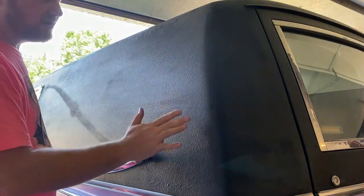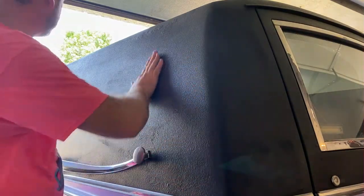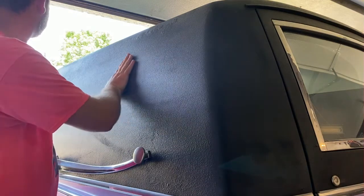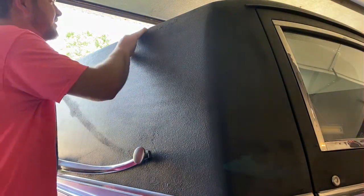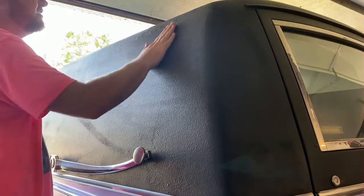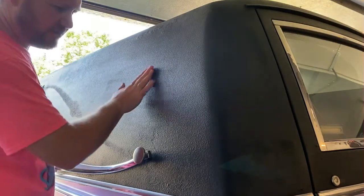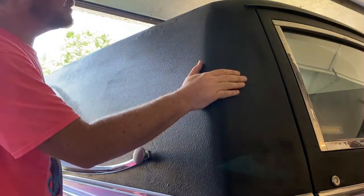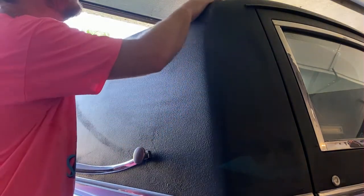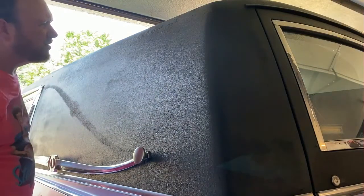You can kind of see here, there's some splotchiness going on. Over time, as this roof was repainted by previous owners, it wasn't done, I don't even want to say not correctly, but they just used what they had. But what they had wasn't always the best, so it's kind of like me. What I have isn't always the best. But we get it done just like they got it done, so it's going to be all right. It's gonna be a good time. We'll get it fixed.